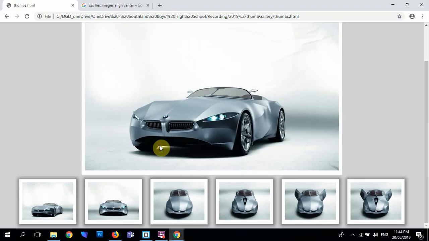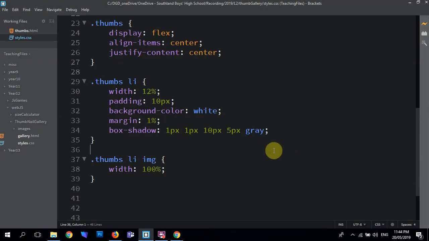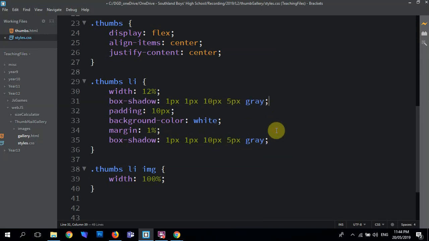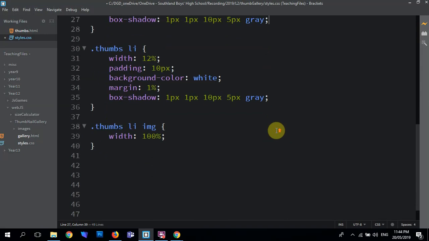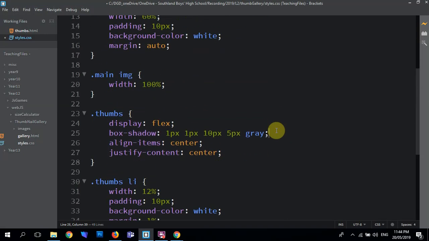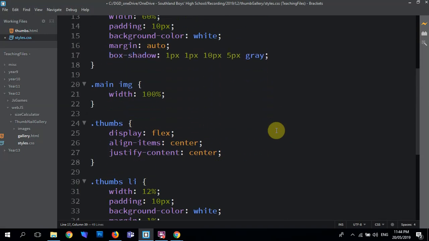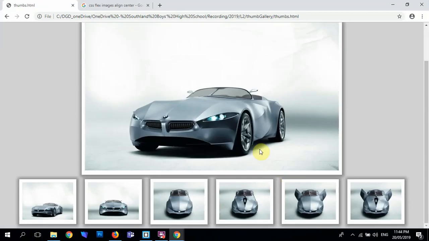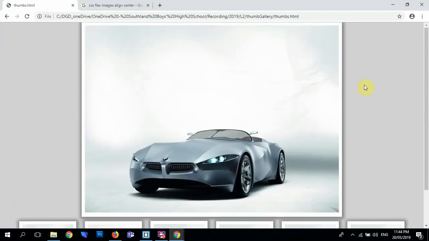Yep. Okay. Cool. That one as well. Okay, so that's me going through my style sheet and getting everything all pretty, but yeah, you get the gist.